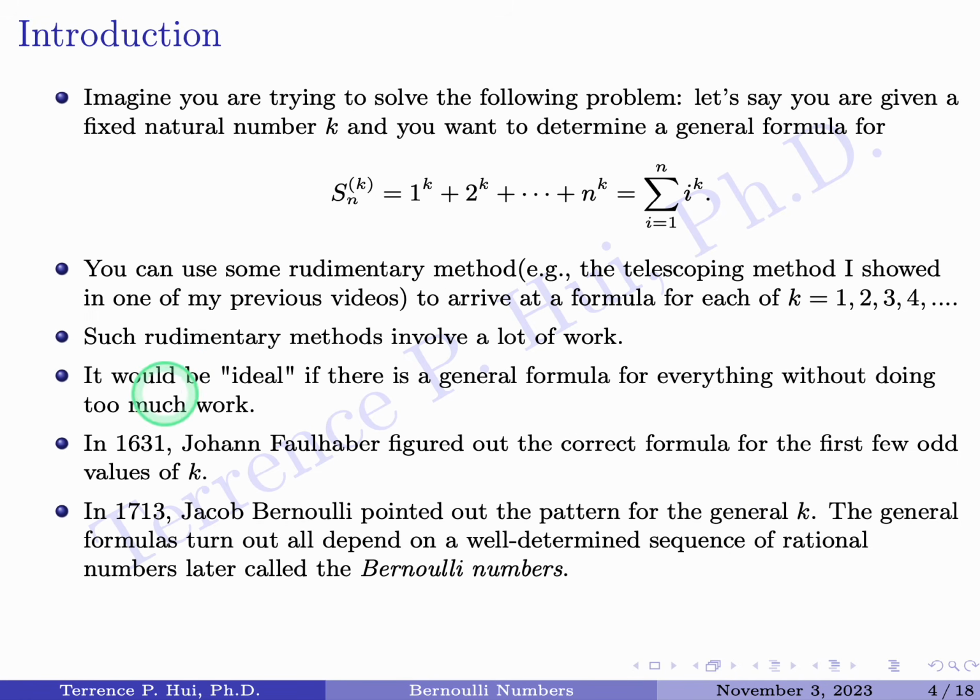All right, as an introduction, let's imagine you're trying to add up the first n integers, each individually raised to some kth power, some natural number k, like so: 1 plus 2 plus dot dot dot plus n, and then 1 squared plus 2 squared plus dot dot dot plus n squared. Basically, it's a sum of i to the kth power, where i runs from 1 to n. Going forward, I'm going to use this notation S sub n k as a means of writing this long expression. Now, how do you establish this?